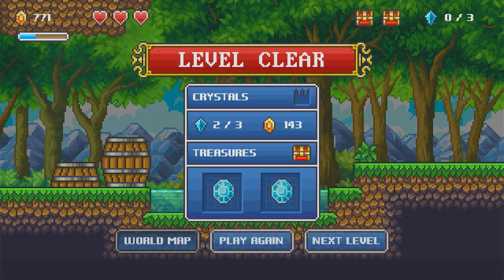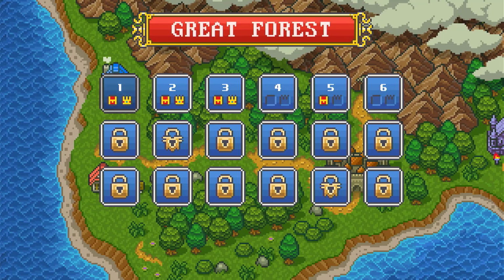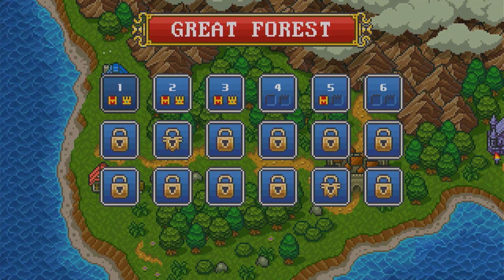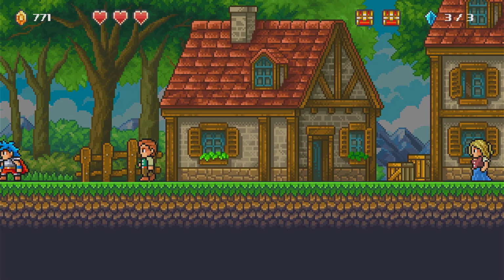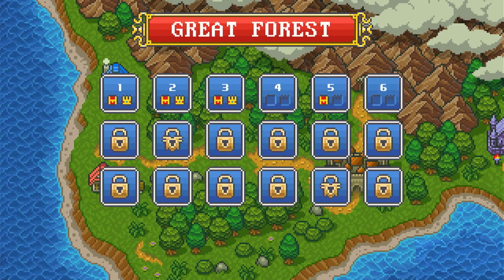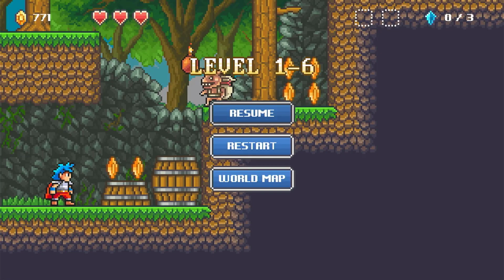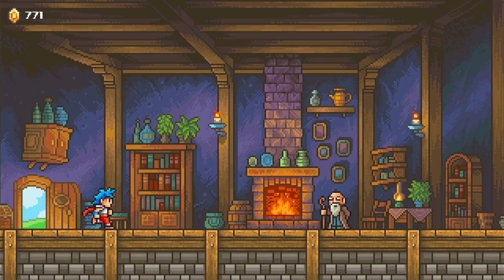Well, I'll go to world map. Oh, okay. Oh. Let me go back to world map here. Wait. Okay, I can start wherever. Okay, that's good. That's really good. I guess go to home.